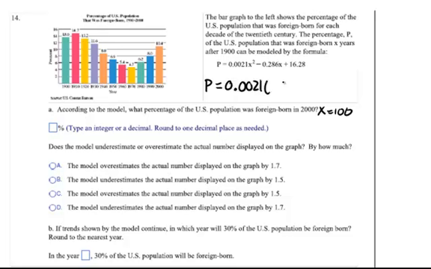0.0021, and where your x's are, just put parentheses, and then we'll fill them in with the appropriate value, which is going to be 100. And whenever you plug this into your calculator, you're going to get 8.68. So that's 8.68%. And then our directions tell us to round to one decimal place. So our answer will be 8.7%.